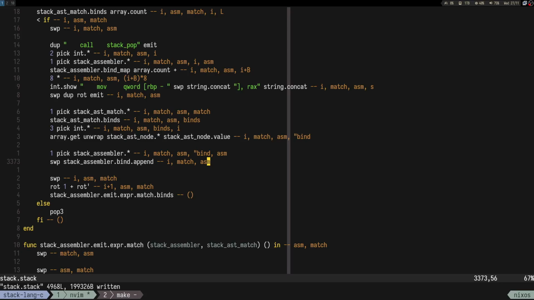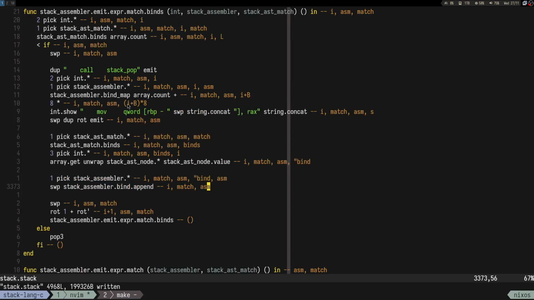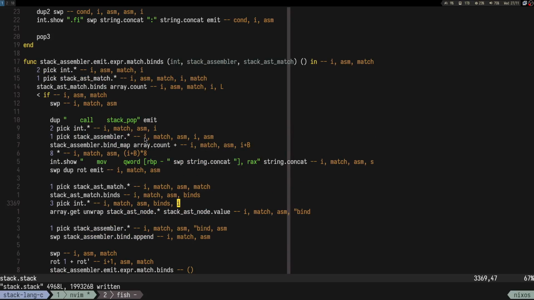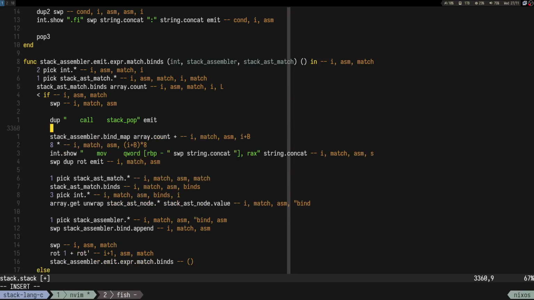Oh shit, yeah, here we don't even need to do I plus, it's just B times actually. Shit, right, it's just B times 8. Because now it's gonna be like 16 instead of 8. So I should do just, so here we picked I, we should just pick, actually we should just dupe.